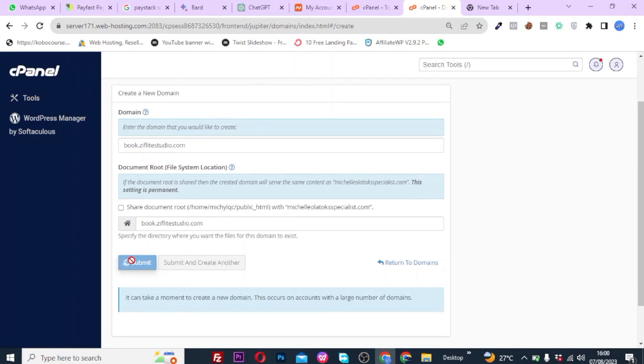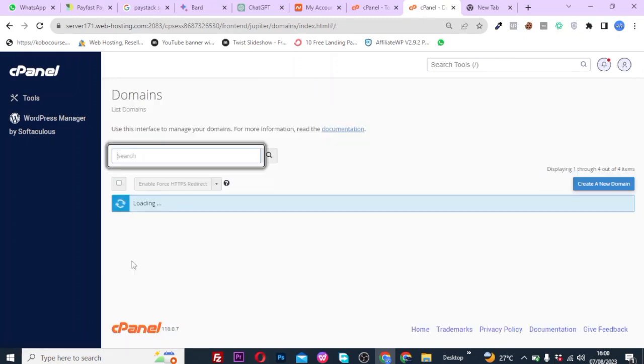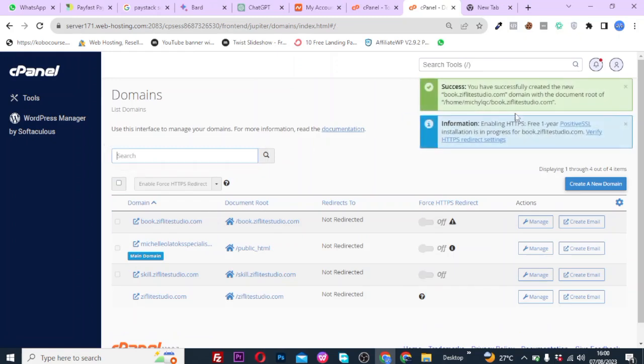Just give it some time to load up. All right, so you get this whole thing. You have successfully created your free SSL certificates. This is for security. Just give it time, it will automatically update.